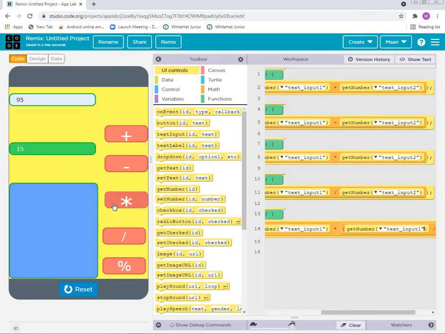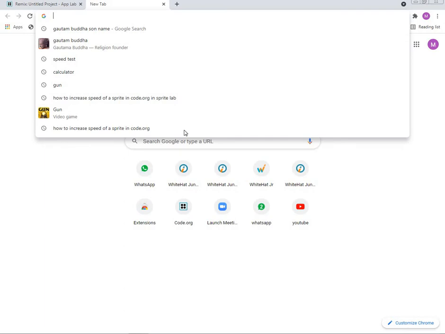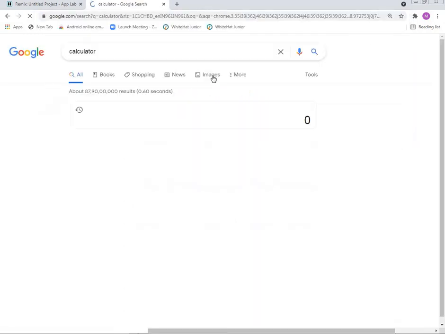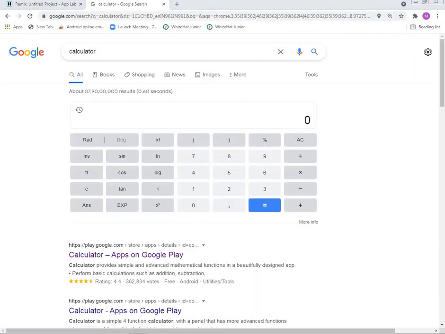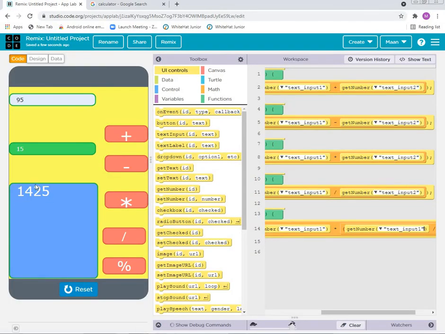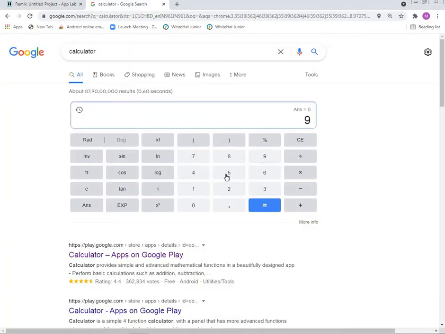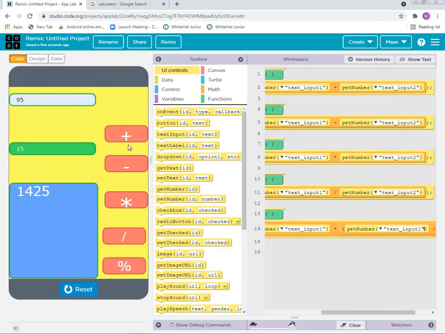The full calculator is done. 95 multiplied by 15, the answer should be 1425. We will go to a new tab, search calculator, and what was the number? 95 and 15. 95 multiplied by 15, the answer is 1425.